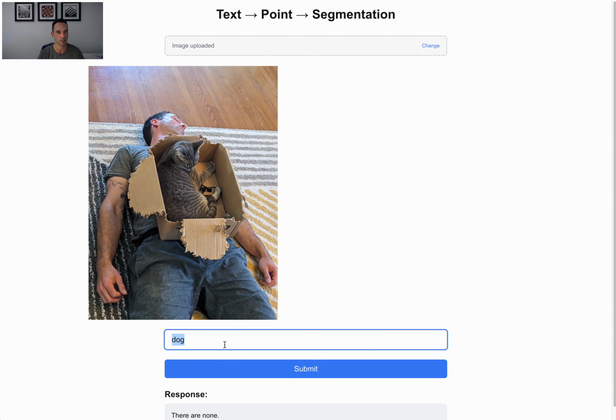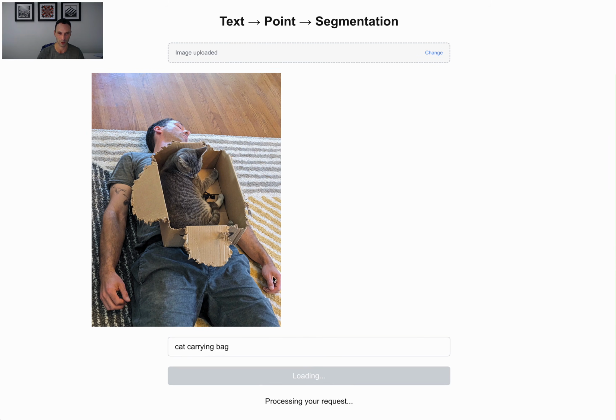Let's see. What's something that's similar to things in this image but not actually in it? Let's ask for a cat carrying bag. That's not really what this box is, and I'm kind of curious if the model will hallucinate that that is a plausible response for that query.